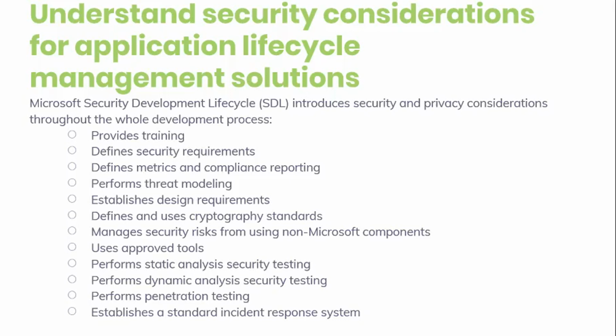Defining metrics and compliance reporting. It is essential for an organization to define the minimum acceptable level of security quality and to hold engineering teams accountable to meeting that criteria. Defining this expectation early helps a team understand the risk associated with a security issue, identify and fix security defects during development, and apply the standard throughout the entire project. Setting a meaningful security bar involves clearly defining the severity threshold of security vulnerabilities and never relaxing it after it has been set.